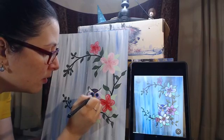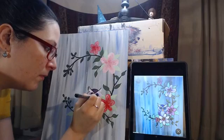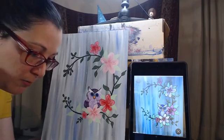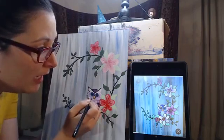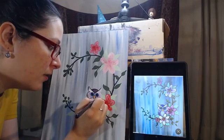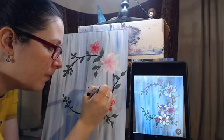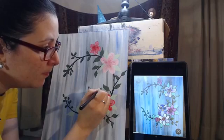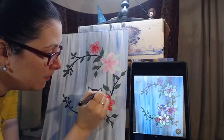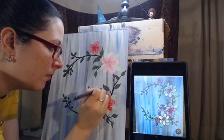Now I need it around my nose. There you go. Still need some more water in my black. Oh, it's so dry. Okay, I'm just going to put little lines to show where the feathers are. There we go.